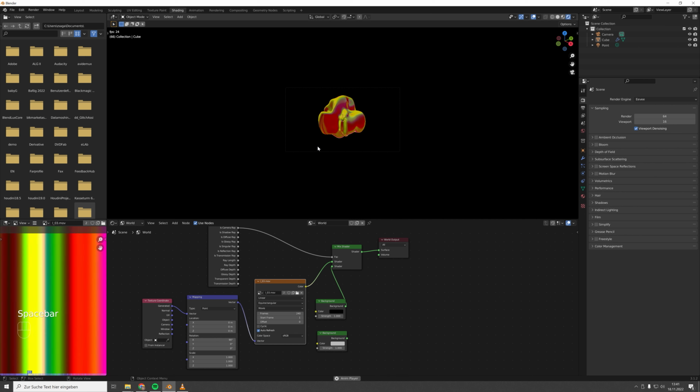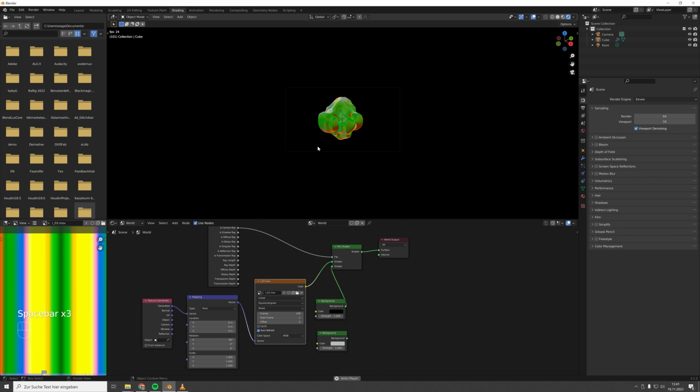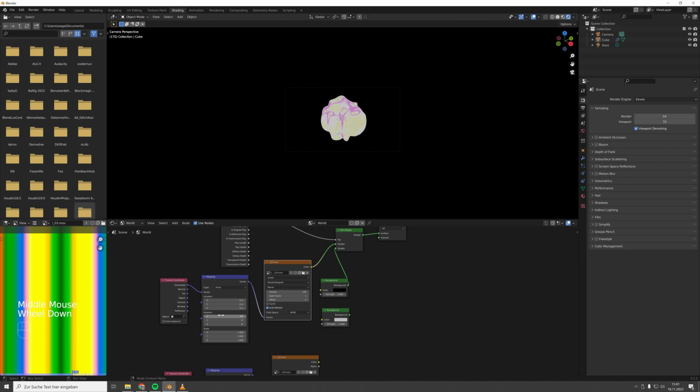because in Eevee it will only update if you pause, but there is actually a workaround for this, because if we rotate it, it will update the background every frame itself.